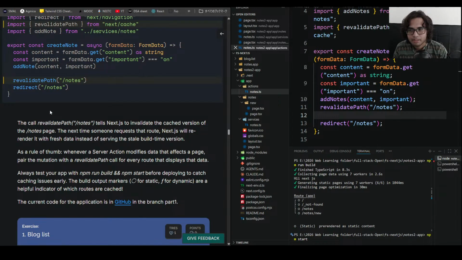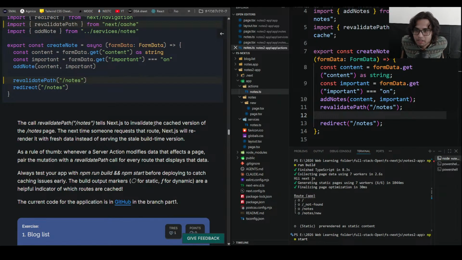RevalidatePath. That's the Next.js. It's going to tell Next.js to invalidate the cached version of the notes page. The next time someone requests that route, Next.js will re-render it with fresh data instead of serving the stale build time version.